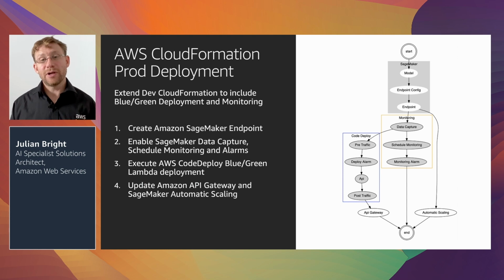The CodeDeploy step will initially send some traffic to that endpoint that we spun up, and enable some alarms such that any traffic sent to that new endpoint that causes an error will result in CodeDeploy rolling back. Assuming there are no errors, the post-deployment step will complete, and then we'll have our API endpoint pointing to our new resource. And auto-scaling is also enabled for the endpoint as part of this process. The nice thing about this is it's a fully immutable process whereby if any of these steps were to fail, this would roll back and no one would be the wiser.